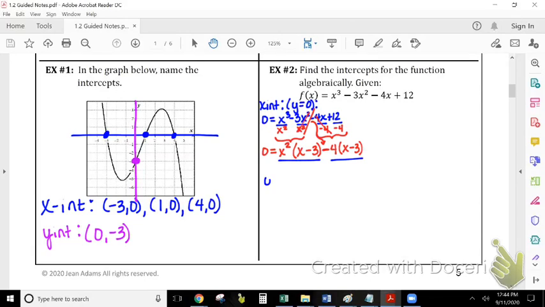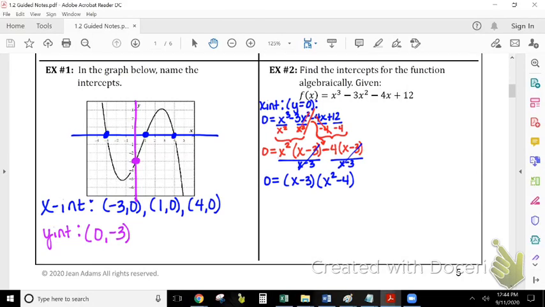So I'm going to bring down my 0 equals, and they both have an x minus 3 in common, so I'm going to write it down just like what I did with that x squared above it, and we're going to divide both of these by x minus 3. When we do that, the parentheses are canceled, and so it's times, what do we have left? We have an x squared and a minus 4. But I'm not done factoring yet.